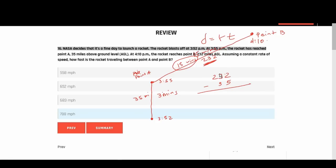Can't do 2 minus 5, so we have to borrow 1. This becomes 2. This becomes 12. 12 minus 5 is 7. We can't do 2 minus 3, so we have to borrow 1. This becomes 12. 12 minus 3 is 9. 1 minus nothing is 1. So the true distance between point A and point B is actually 197 miles. And again, that's because of this 35 miles right here. Okay? So now we're ready to plug things into the distance formula.